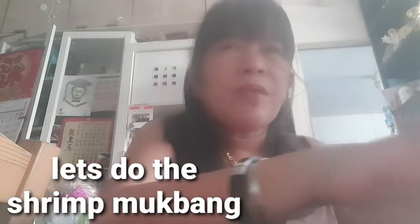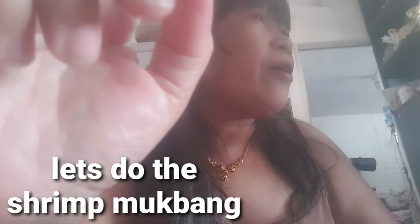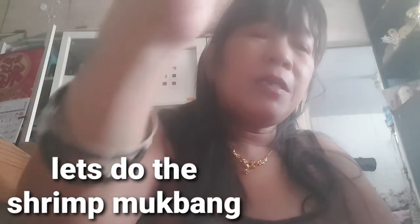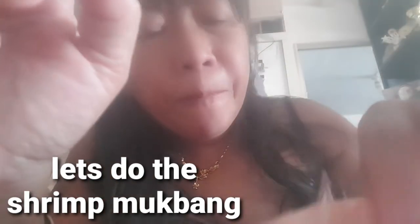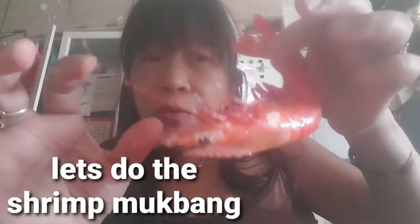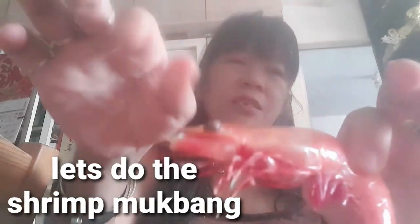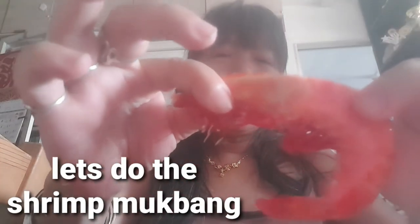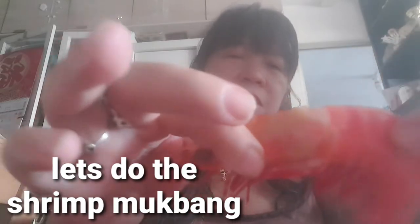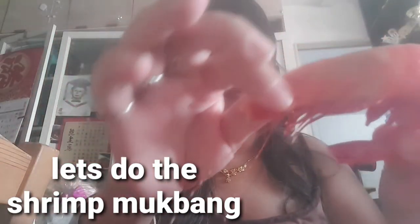So good. Later you can cut some lemon, you can drink. Lemon water. Lemon honey? Yeah, just the honey. Or the calamansi, I had calamansi. I'll try the red one. This is the red one. Ta-da! Very big, very fresh. People have jumping. At least I have two jumping before. Yeah. Means they are fresh, newly dead. Very, very fresh.